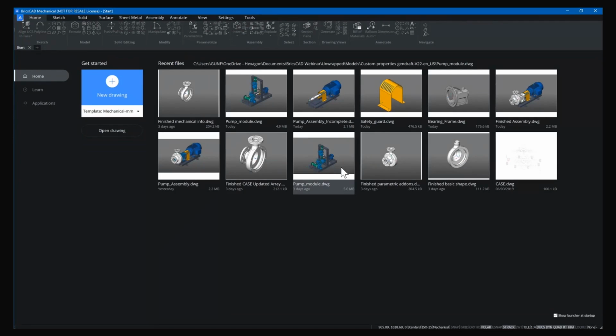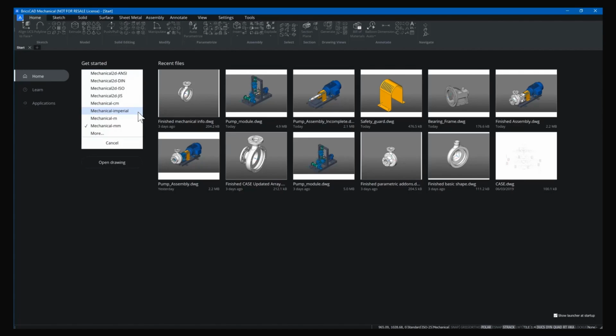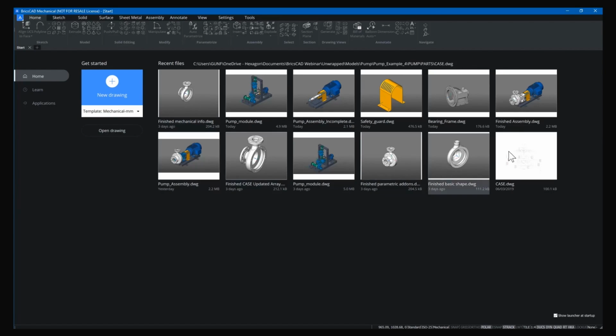If you have followed our previous webinars for the Light and Pro products, you will be familiar with the start page. So I will not be going too much into detail here, but this is where you can start a new drawing from scratch. You can select different templates to start your drawing with. You can open existing drawings through a file browser, and you can see recent projects as well. Here you can see some thumbnails of the files we are going to work on today, as a matter of fact.